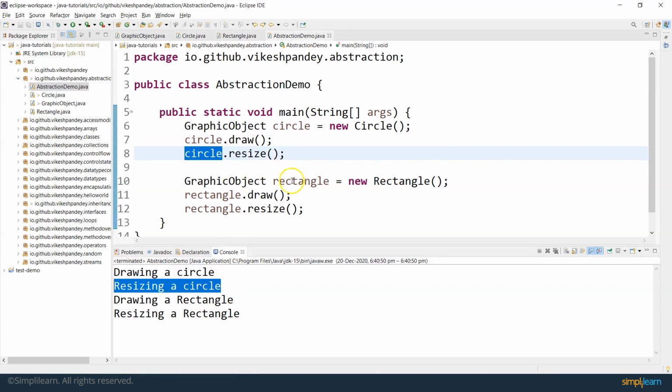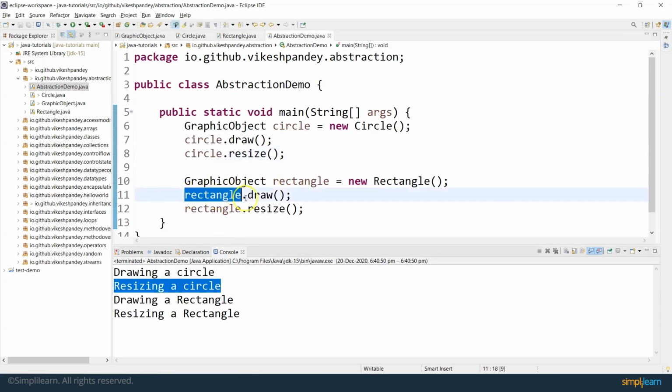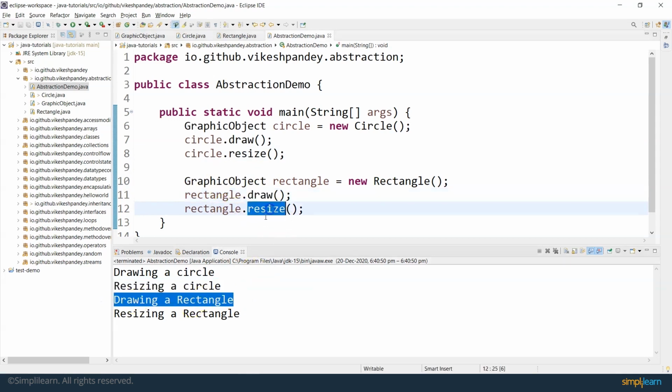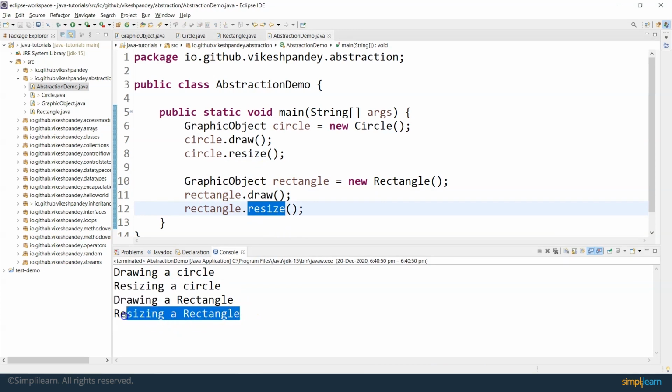Similarly, when I create the rectangle class object, referencing it with the graphic object class, rectangle.draw prints drawing a rectangle and rectangle.resize prints resizing a rectangle. And this is how you will use the concept of abstraction.